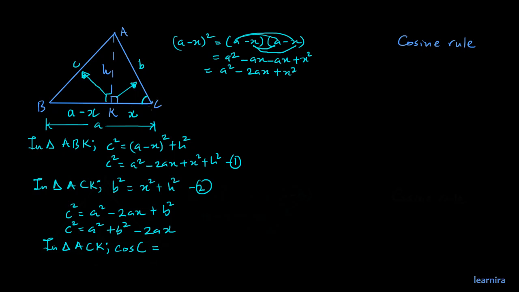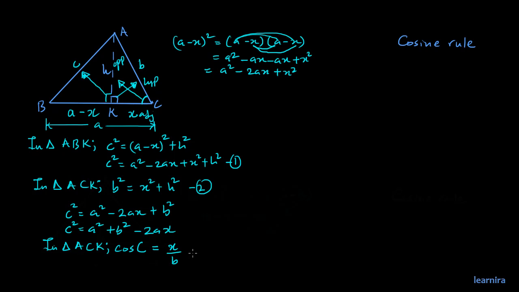Cosine of the angle C is going to be the adjacent side divided by the hypotenuse. This is the hypotenuse. This here is the opposite side. This is the opposite. Definitely, this is the adjacent side. So since the cosine ratio is always adjacent over the hypotenuse, this will be x, which is the adjacent, x all over the hypotenuse, which is b here.